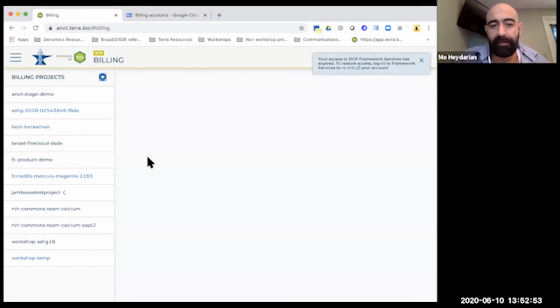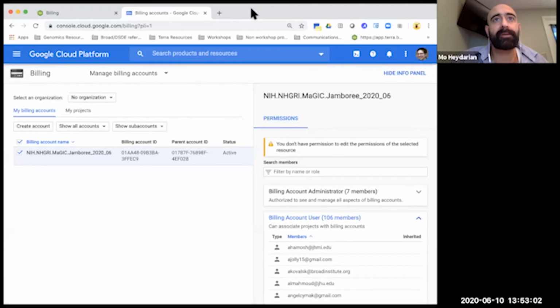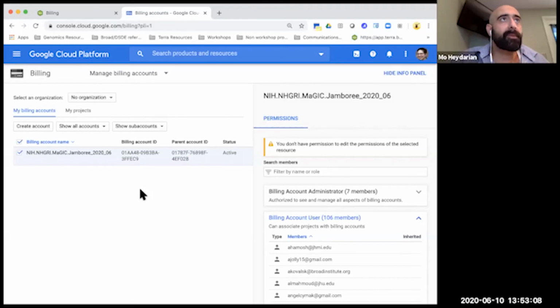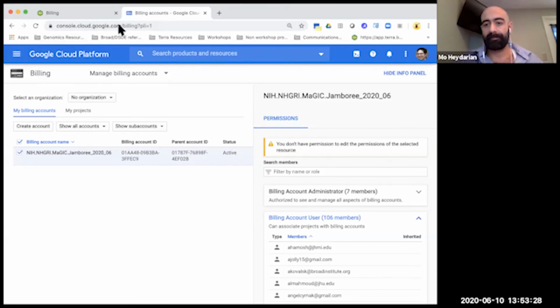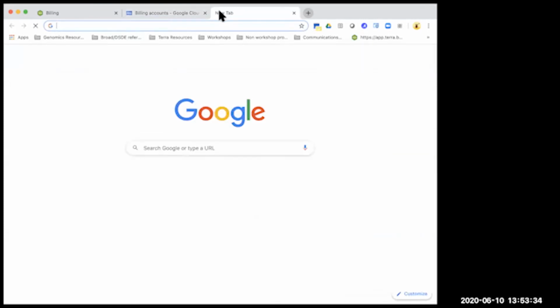While this is spinning, Allie, would it be possible to return to the GCP console to highlight some of the features you were showing us? Sure. Is there something in particular? So maybe if you start from the bottom or the top of the console, so we see how you got to this billing page. So I just use console.cloud.google.com and billing. So if you start from just the console, here I'm gonna open another tab to show that.